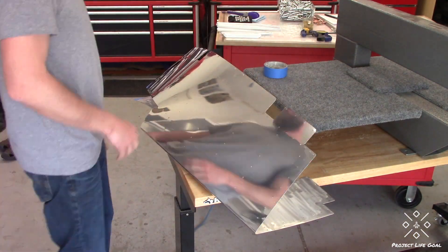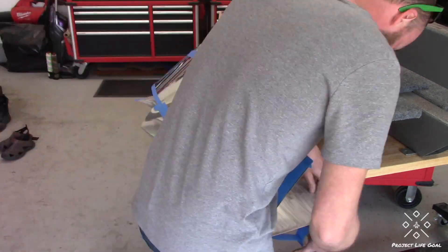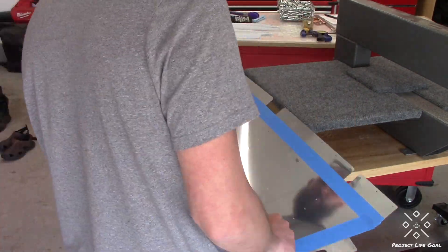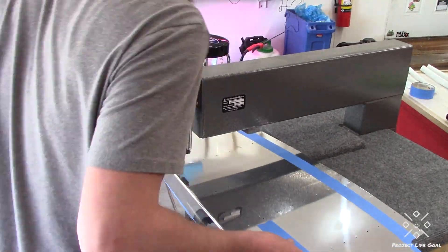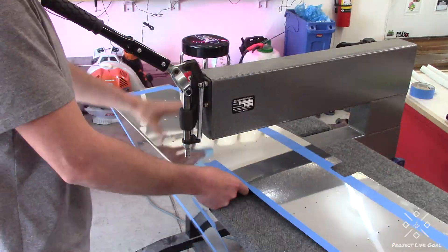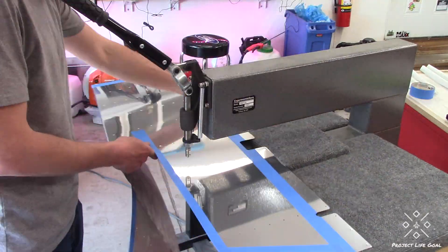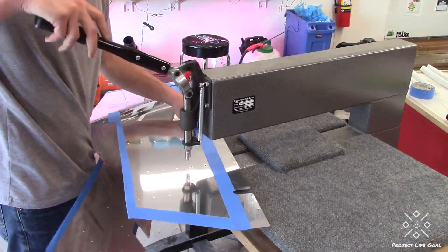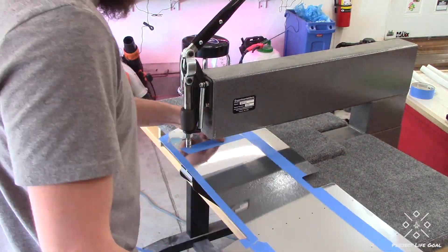While I was here I decided to go ahead and just do the same operations on the left elevator skin as well. A little bit different because of that trim tab cutout, but not any more difficult. I did the same thing — just went ahead and taped off all the holes that had not received match drilling yet and would not be receiving a dimple at this stage, only doing the stiffener holes right now. The flexibility of this left elevator skin can be a little bit more of a challenge to work with, as I have to keep adjusting my hand-holding points just to safely hold the piece and keep it aligned appropriately to the DRDT tube.